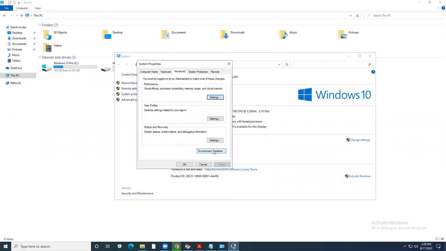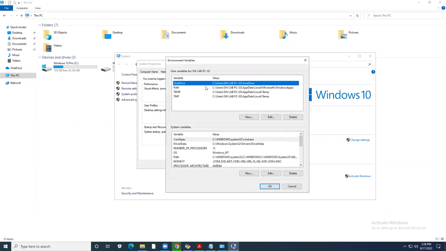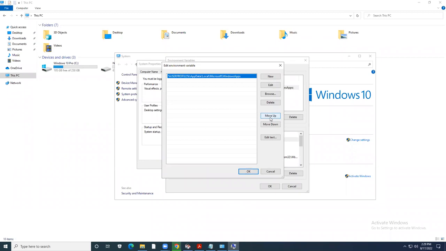There we have something called environment variables. I open that. So now it is the third window I open. There we have something called Path. I select that, and then go to edit, or double click that one. Right.